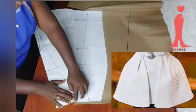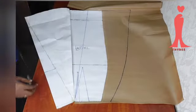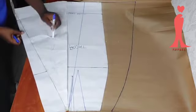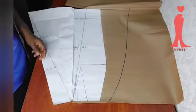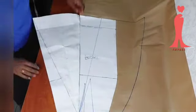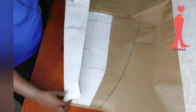Okay, so right now I'm going to just connect to the other panel to have my fullness. You can see my fullness begins from the waistline down to the hemline. You can see how lovely it looks. Now I decided to just do this on the cutout for visibility purpose, because I am supposed to use a brown paper or another color of paper for this. Okay, so I think you understand how I came about this.